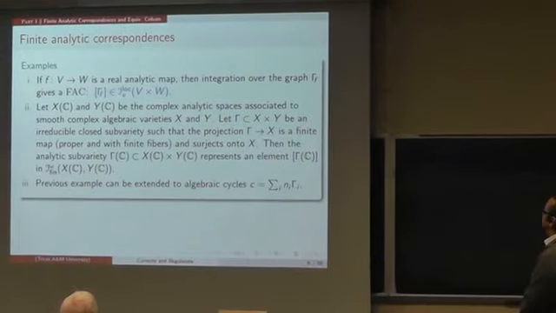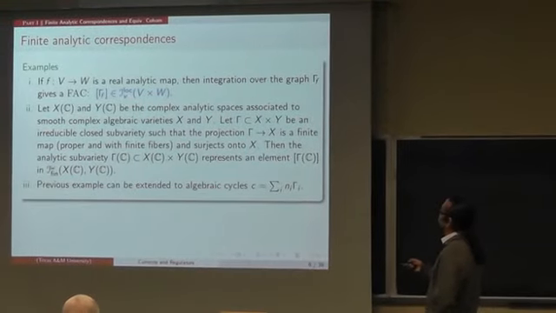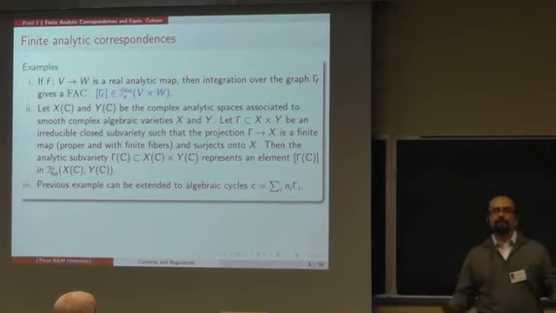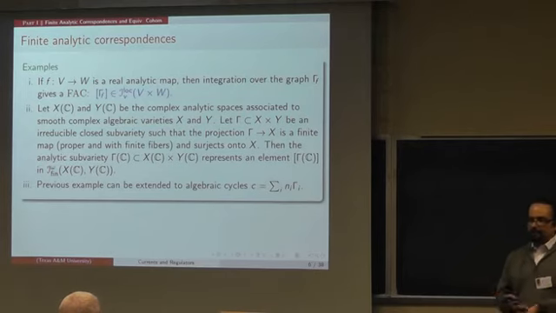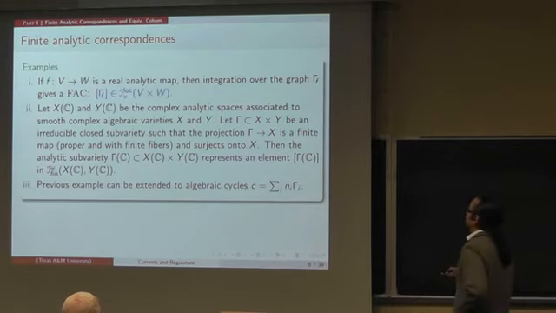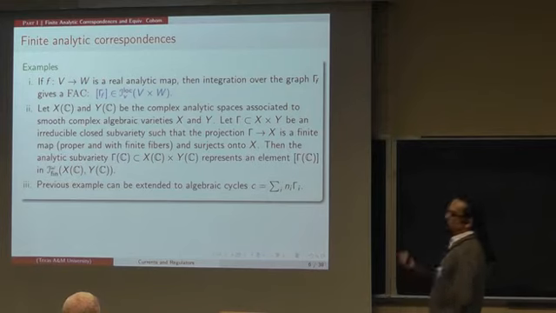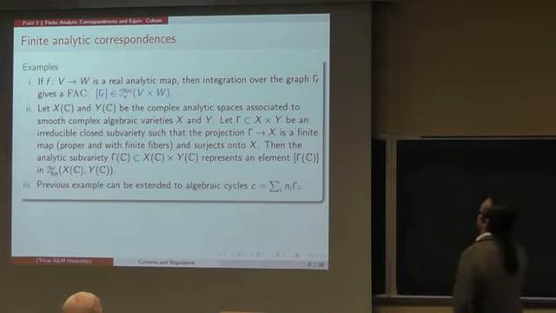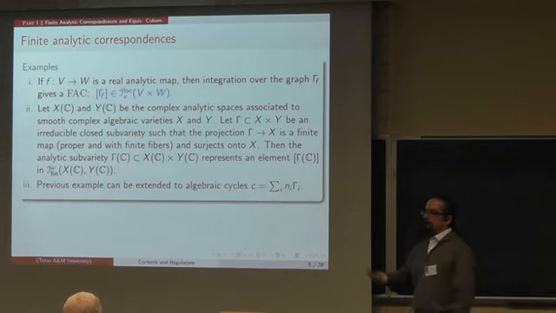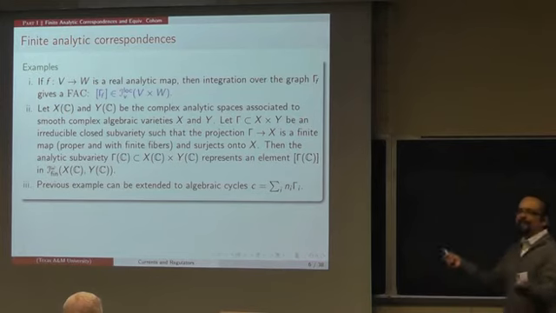Examples, of course, are relevant for what I'm talking about. If you have any real analytic map, the graph is an example of such a thing. But also, if you have two real varieties, X and Y, those objects are described by real equations, schemes over the real numbers, as they are called. I look at the complex solutions of that, which with the analytic topology becomes a holomorphic manifold with an anti-holomorphic action of the Galois group of C over R. It's a complex conjugation, so the solutions come in pairs, of complex conjugate pairs.